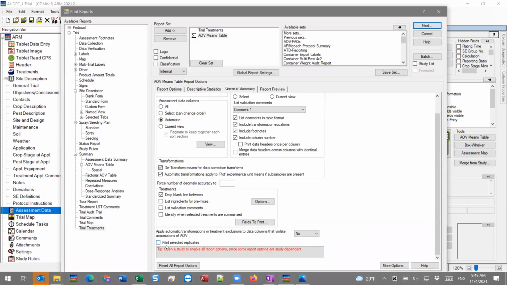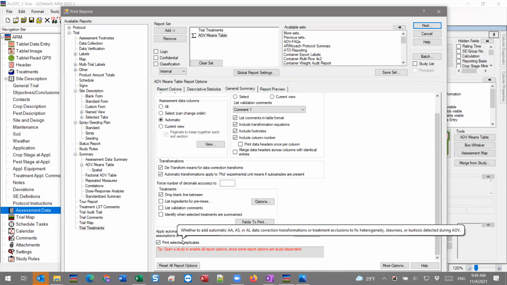Finally, the last option I want to highlight, you can also drop out replicates if you need to. So if something happened and the whole third replicate got messed up somehow in this trial, in the report, you can turn this on. And when you generate the report, ARM will ask you what replicates do you want to include in the trial?